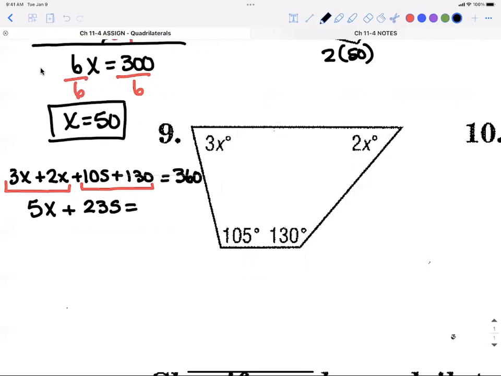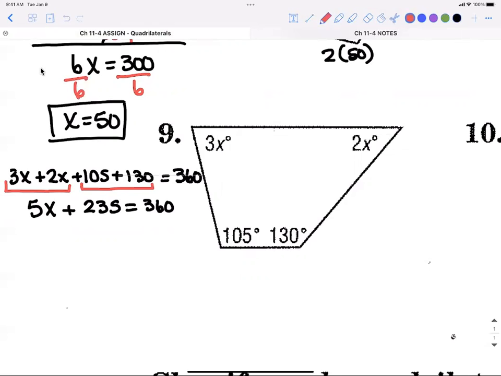Now notice I didn't subtract anything from both sides of the equal sign, because on this step, all I'm doing is combining the things already on the left and writing them in a more simplified combined manner. So instead of having 3x and 2x, I can rewrite that as 5x. And I haven't changed the value of my equation. So I haven't changed my scale here at all.